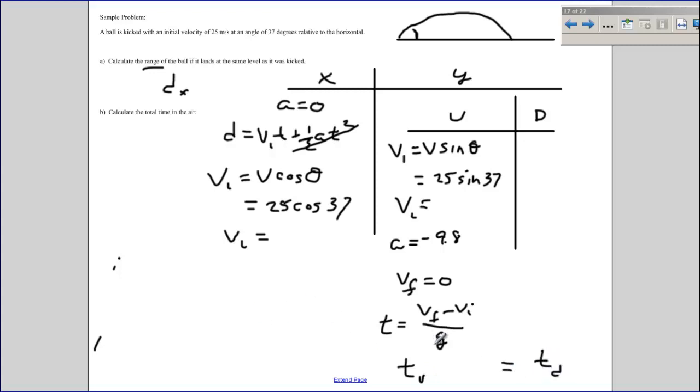And the important thing is, remember, time is the only thing that can come over. I know that to find the distance, the total distance this thing traveled at a range, that's going to equal VI times T. But be careful, it's going to be total time, because this ball has to go up and down.